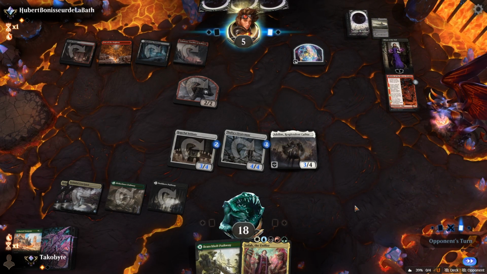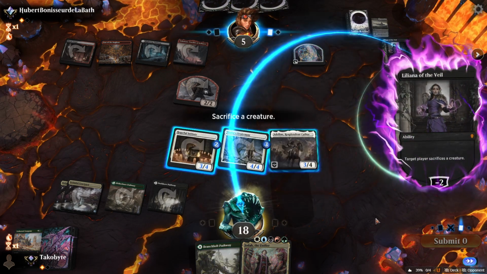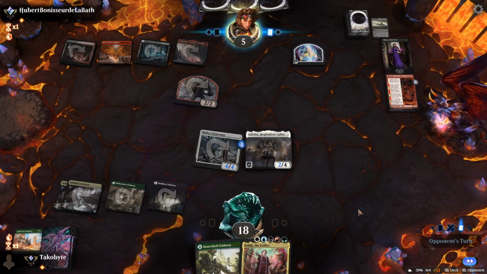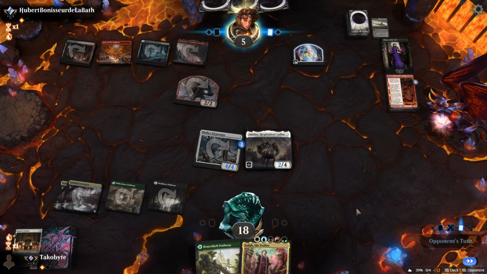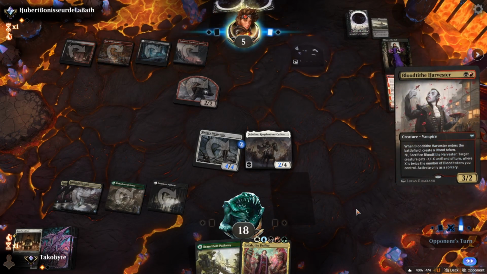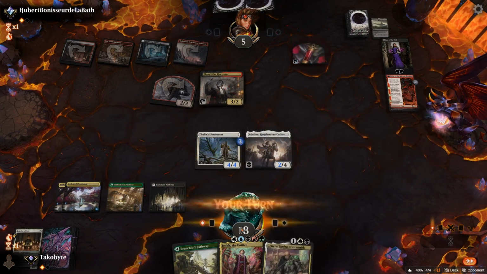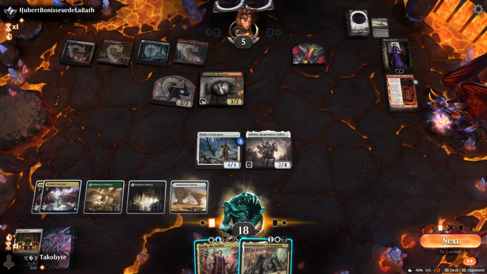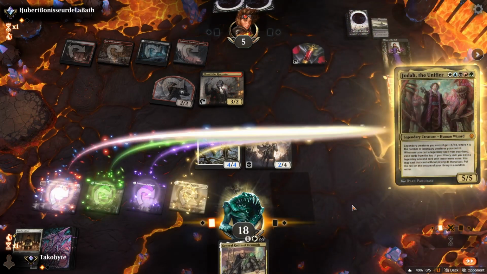No more distractions. Let's make this quick. Sacrifices must... Let's get rid of Hopeful Initiate. All right. Jodah. Go.